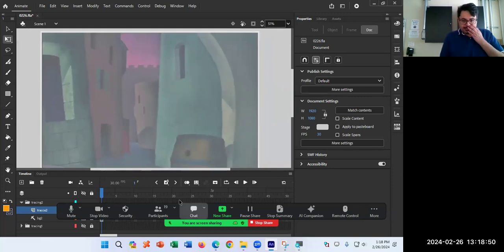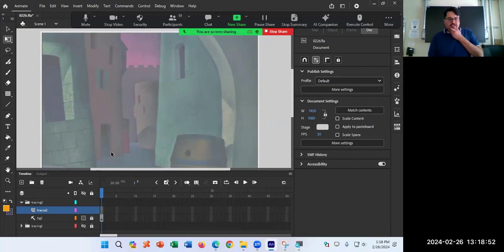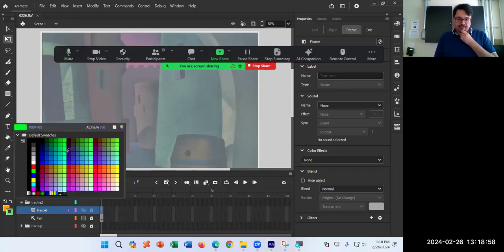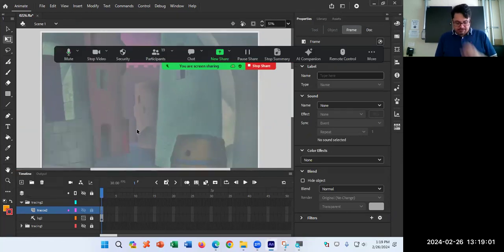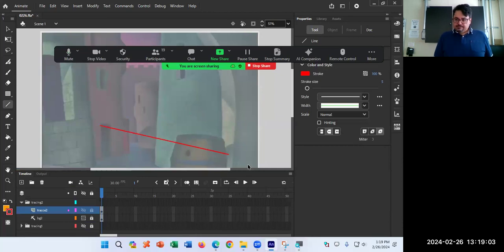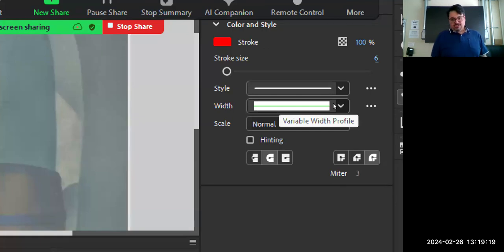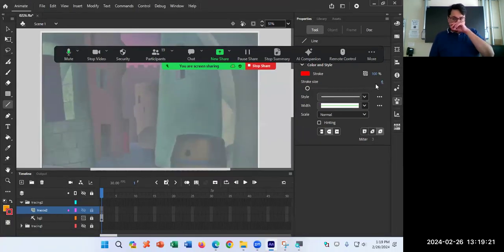Right, so let's see. Okay, so make sure you're on your new trace layer. Get any color of line. I'm going to go with just a bright red stroke. That one usually is very visible. Size is good. I'm going to go down to maybe 6. I haven't even looked at these styles over here. You can make wavy lines and dotted lines and such. But we'll keep it as a solid line, 6 points.